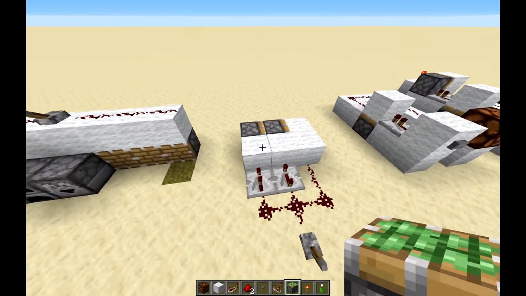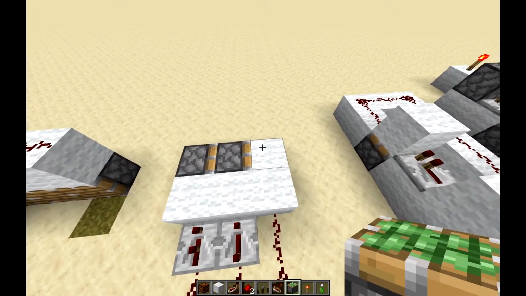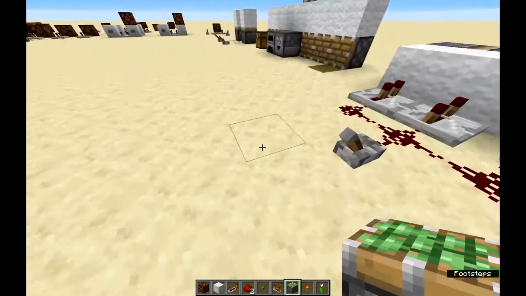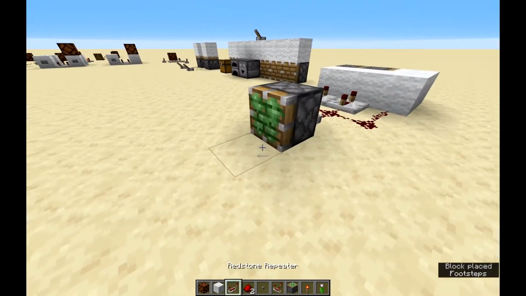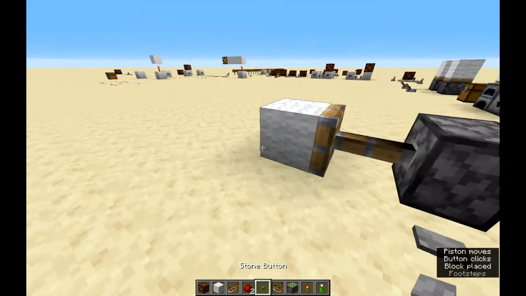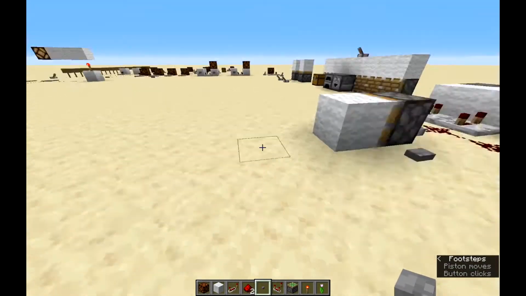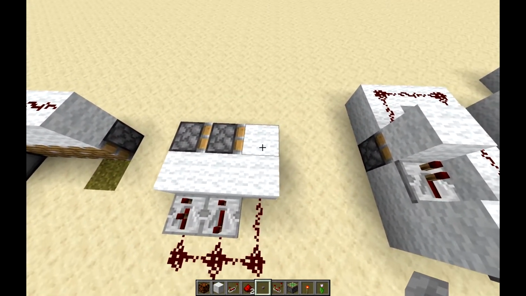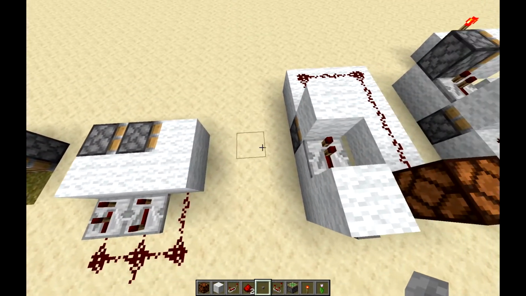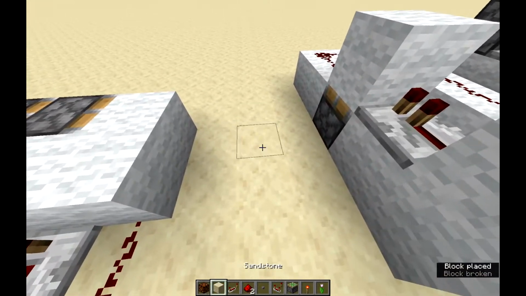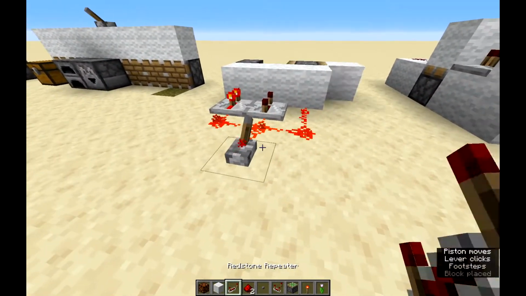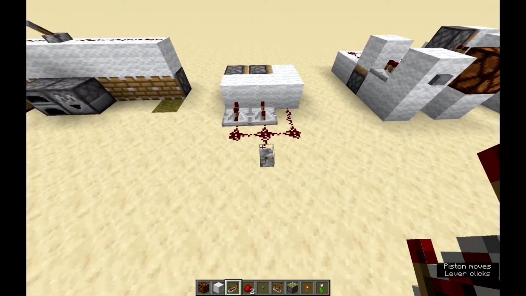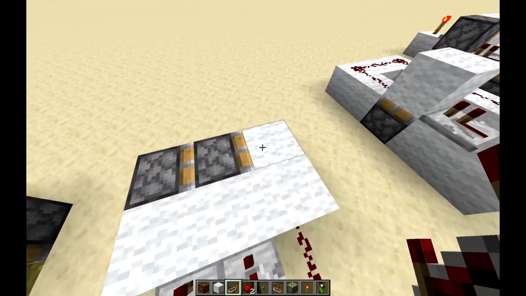What a double piston extender does is that it allows you to extend a single block out much further than you would with a normal piston. As you see with a normal piston, just like this, it's only going to extend its block just this far. But if I need that block to be over here, then you might want to use a double piston extender. A double piston extender will take this block here and push it out over to here, which might be helpful depending on what you're trying to do. So you see, if I turn this on, the block will be pushed all the way over here, and if I retract it, it will retract the block back to its original position.